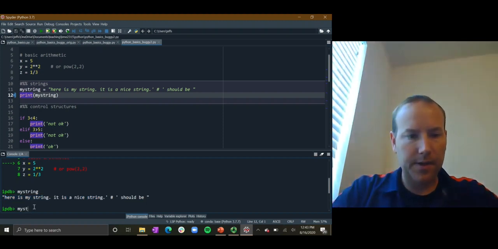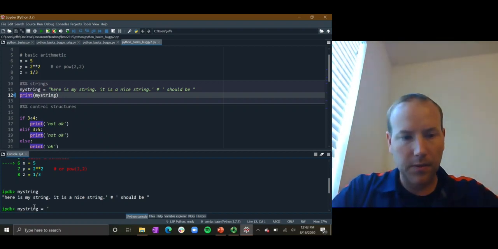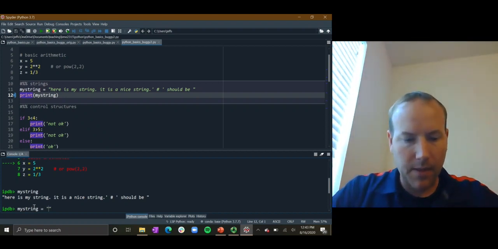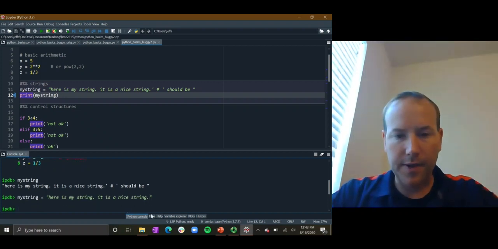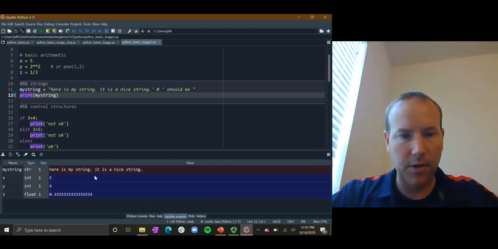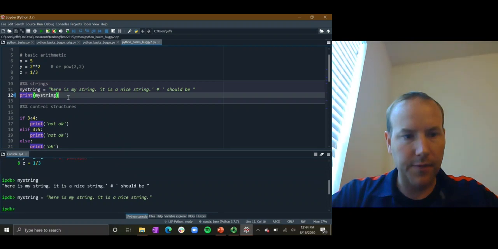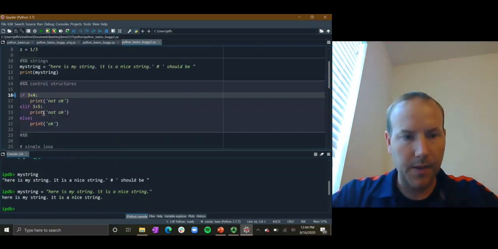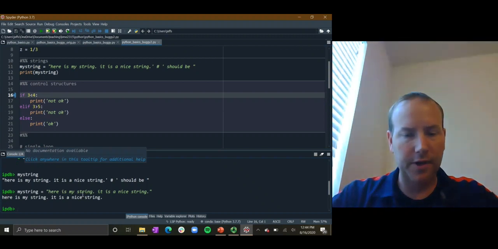So I'll type my string equals, and I'm going to copy that in there. Okay, now if we go back to the variable explorer, we can see that this is fixed up a bit. And then if we run just one line, it printed the correct string. So that's good.